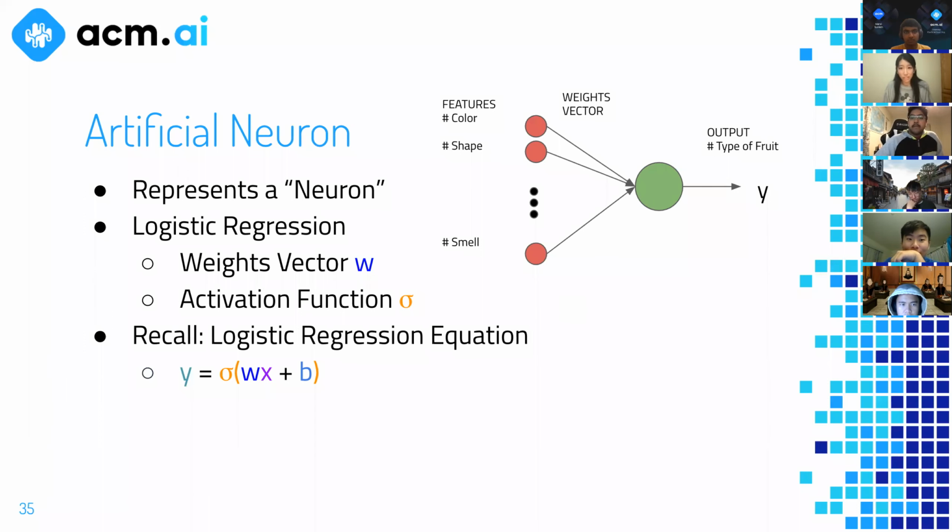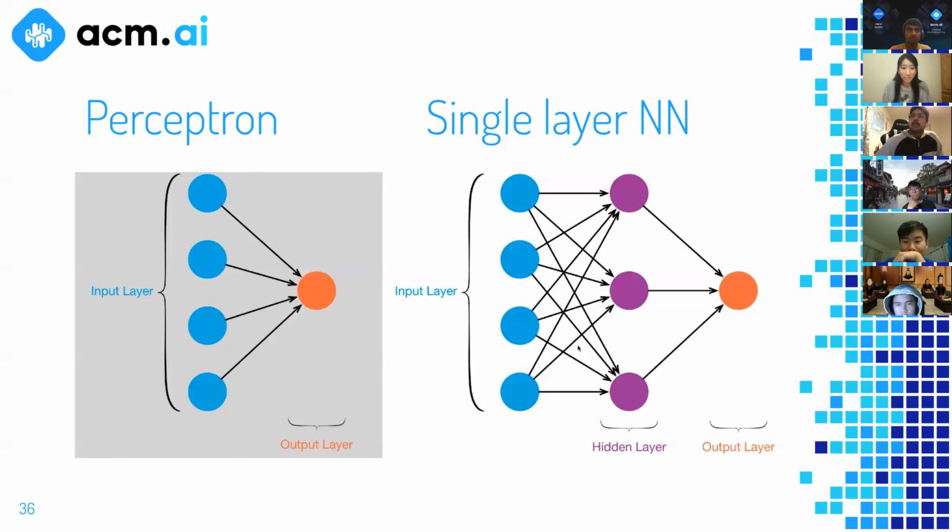Now let's look into what happens when we start connecting these neurons together. When we start connecting these neurons together, we start creating different types of models. At the very basic level, probably the most simple model that we have is a perceptron. A perceptron and logistic regression are pretty much the same thing. They do have some subtle differences, but just for the sake of this workshop, we'll consider them to be the same. As you can see, the perceptron has an input layer with its own nodes, with their own weights and biases, and then it goes into the output layer. It's relatively simple.